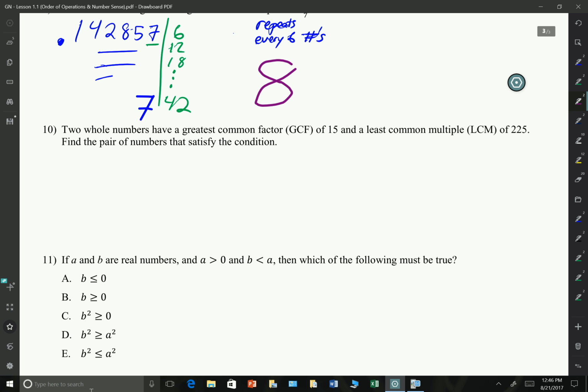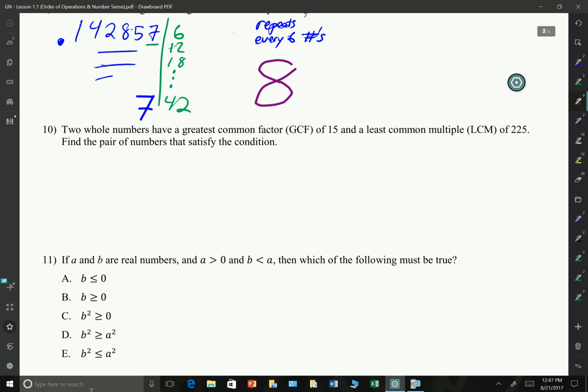Funny thing about GCF and LCM is people who struggle with math have them flipped. Because you hear the first word. When I say greatest common factor, you focus on the word greatest, don't you? Factor is the word you need to focus on, which means break it down. Smaller. When I say least common multiple, guess what word students focus on? Least. So you think small, don't you? But the key word you need to focus on is multiples, which means you do what to the number? Make it bigger.